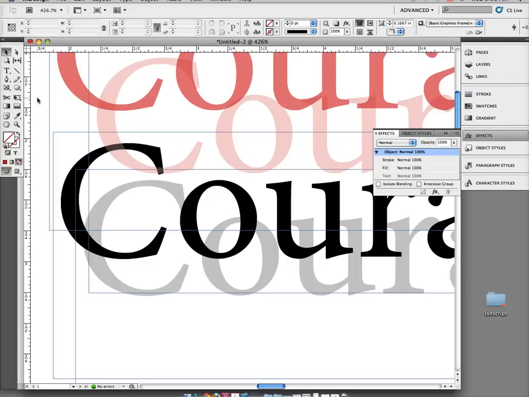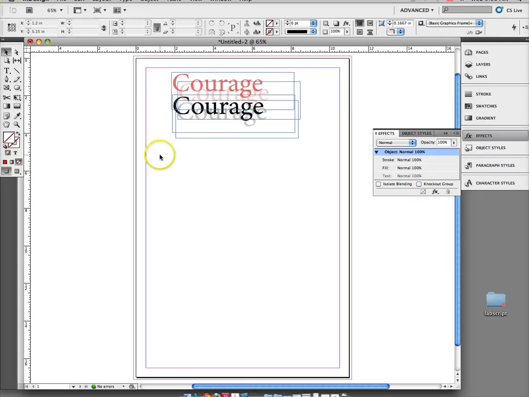Couldn't you do the same thing with one text box and changing the leading? No, because it's the text box that has a different transparency. You're not tinting the letters, you're changing the opacity of the letters. And so in a text box, you can't alter the opacity of the text. You can alter the tint, but not the opacity.